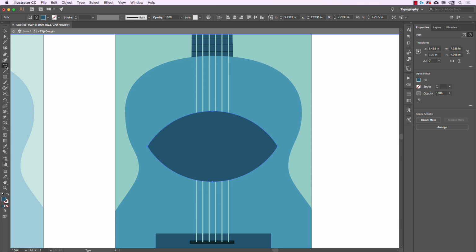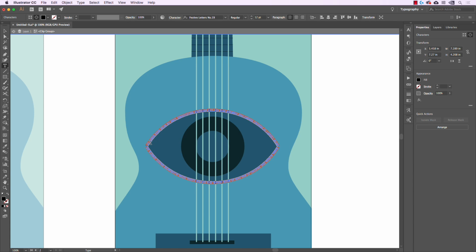So I'm going to go to the type tool, and if you want to type on a path, all you have to do is hold down Option, and when I press Option, you can see that the cursor changes a little bit. There's a little bit of a wavy line next to the type tool. That is telling me that this is going to be type on a path. So it's going to put the type on that path. So it happens when I go over the edge of that shape. So when I click there, you'll see that the filler type goes all the way around the edge.